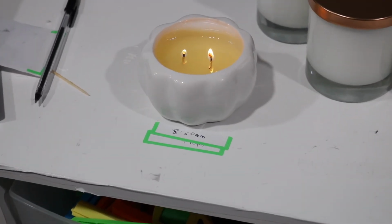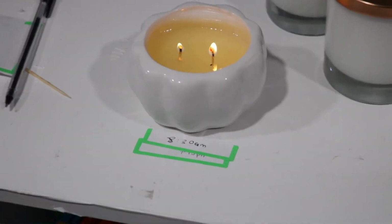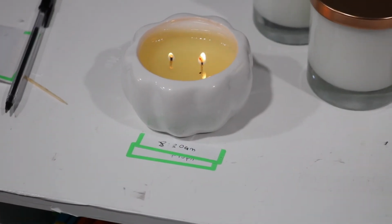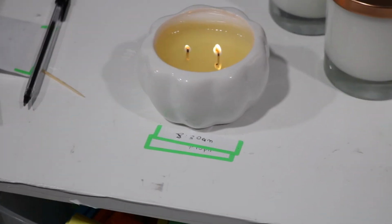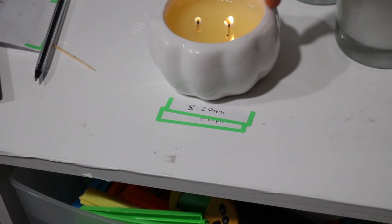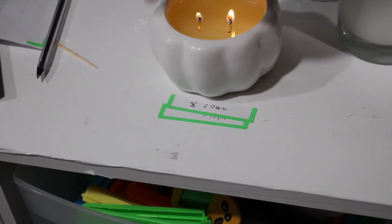This has been going for another 4 hours now, and we still don't have a melt pool, a complete melt pool. If you guys can see on that side, there is still wax over there. On this side, there's still wax. On this side, there's still wax. There's still a little bit of wax on this side too.